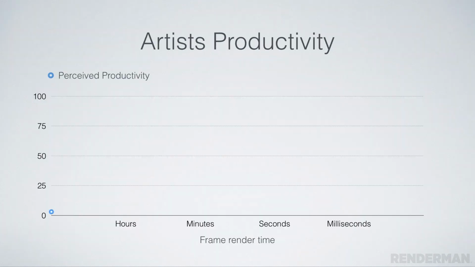So let's see how the artists might feel when we give them a range of different tech, from unusably slow to impossibly fast. Hypothetically, on the horizontal axis we have a frame render time, the time it takes to render a frame completely converged. On the vertical axis, some indicative level of productivity. And the common wisdom is that when something takes way too long, many hours, you cannot be productive, you cannot meaningfully iterate on the quality of your art.